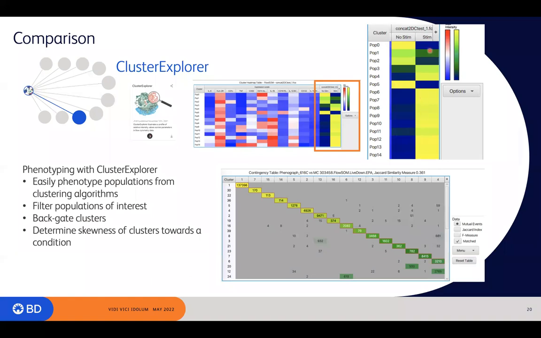The power of this tool is that it allows you to quickly identify which populations are going to be of interest to you. So again, whatever your experimental conditions are, and you want to identify which phenotypes are driving the phenotype that you observe, or which phenotypes are present in the condition of interest, more so, let's say, than another, this particular tool will allow you to see that right away. And this, to me, is the enormous time saver.